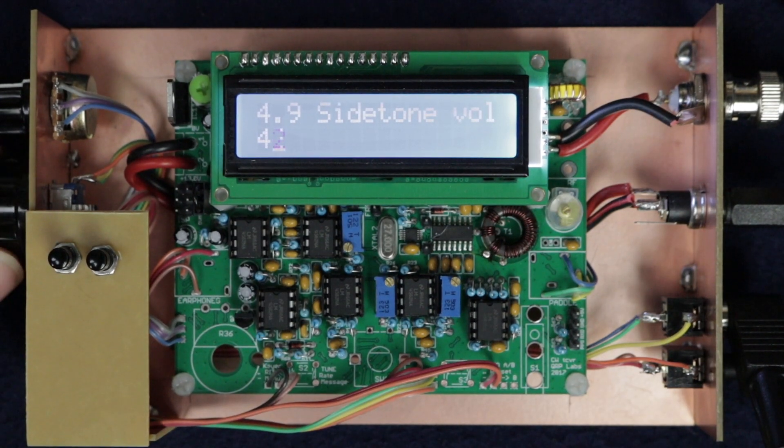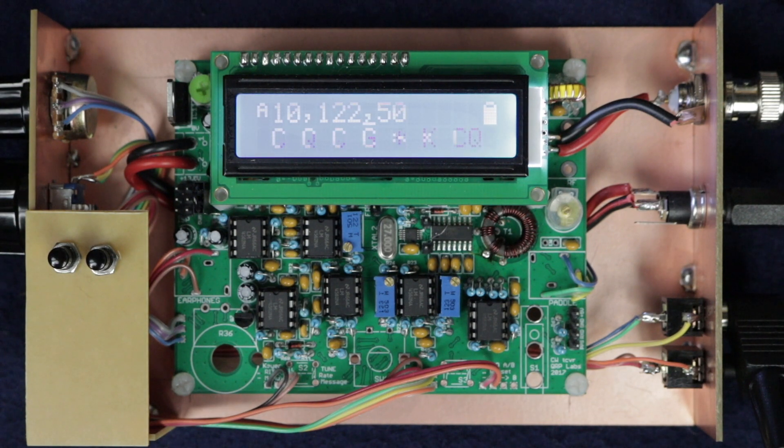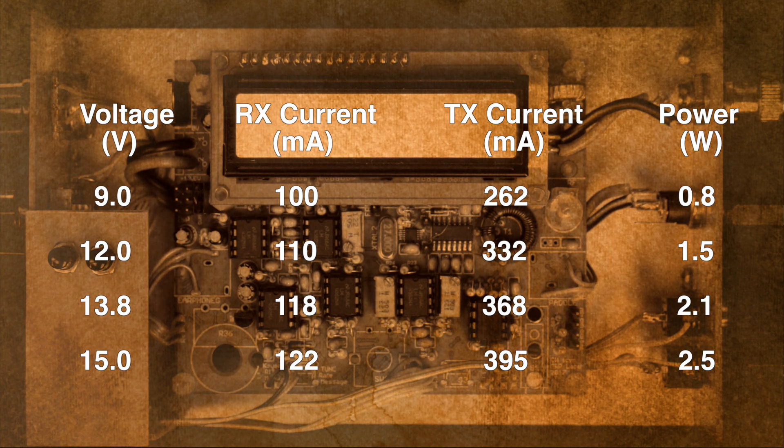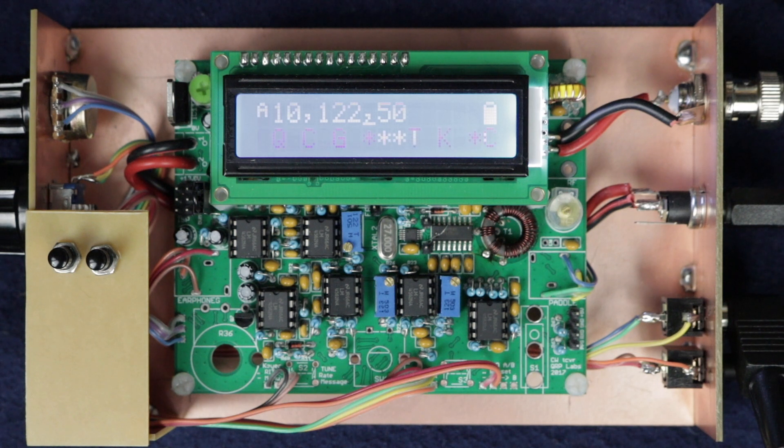On first sending I found the side tone to be quite raspy — turning the volume down to 40–50% made a huge difference. The transceiver can be configured to decode either sending, receiving, neither or both. A quick experiment with my QCX revealed the following power outputs and current draw for 9V, 12V, 13.8V and 15V supply. The radio is expected to generate about 5 watts at 15 volts, so I seem a little low on output power, but some tweaking of the low pass filter toroid windings may impact that. The receive filtering seems perfectly adequate for normal operating, and once the menu system has been explored the QCX is very simple to use.